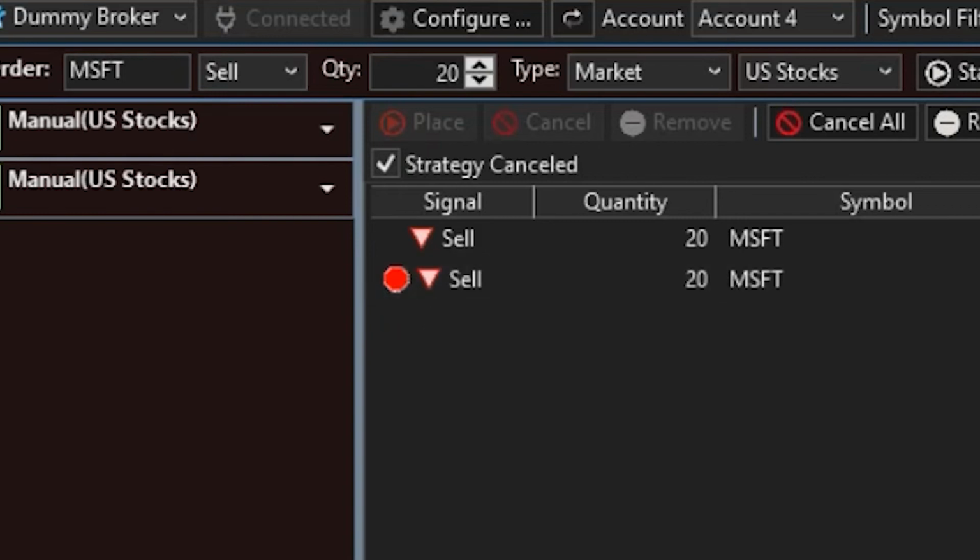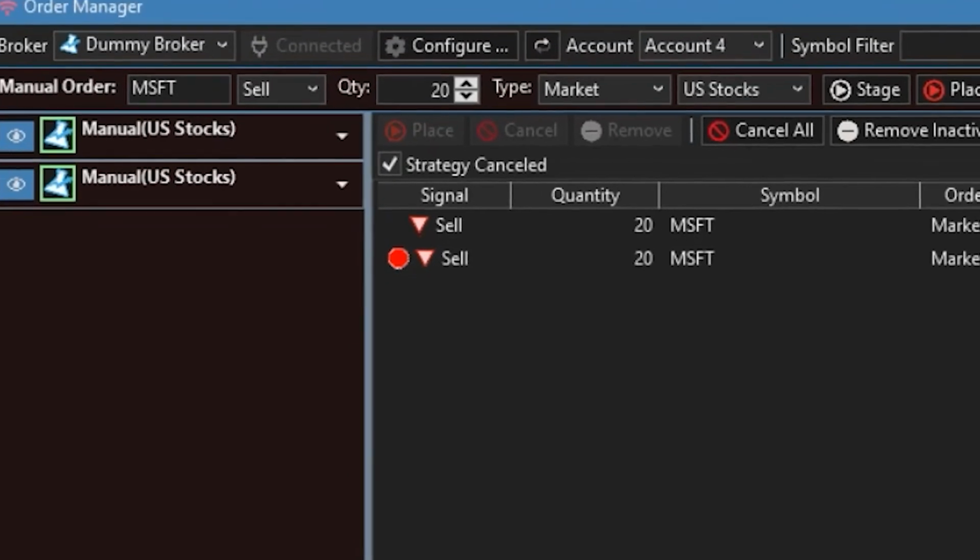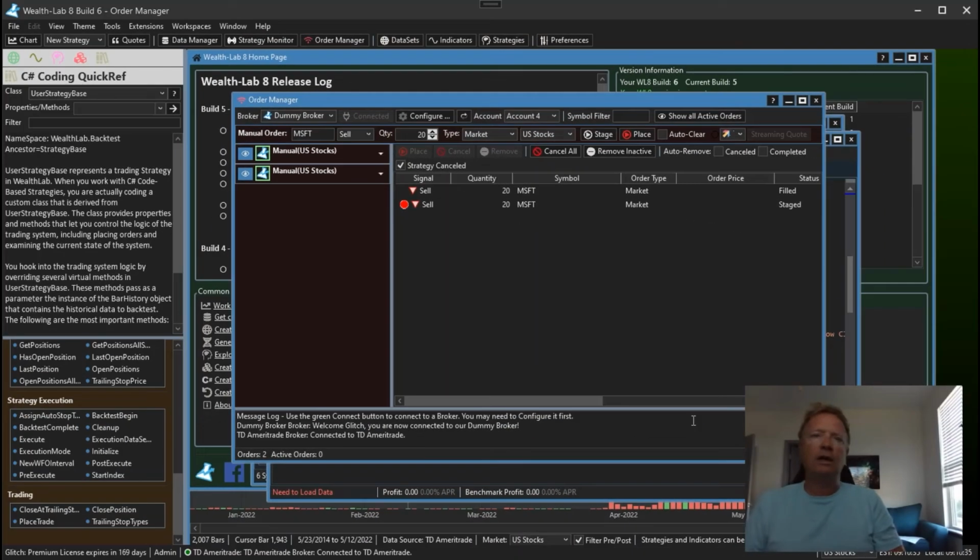So this is a safeguard. Certain brokers, like IB for example, if they encounter a sell and there's no corresponding position, they'll just create a short position. Most brokers don't do that. They will error out the order, which is what we were relying on previously, but now we are checking the position for these exit orders.